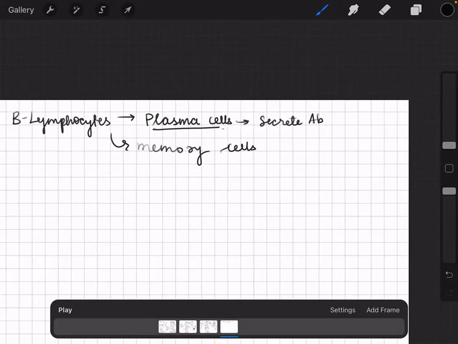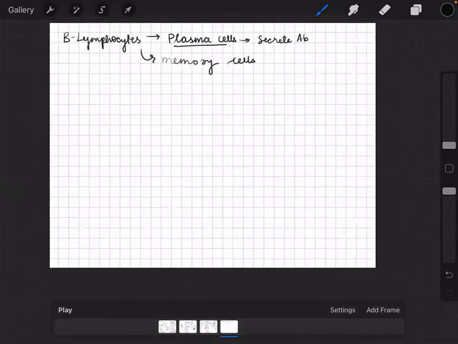So there's a cascade, or you can say there's a pathway, that we need to identify and learn. I have a doodle for this that I'll pull up so that I can draw that particular structure. It's not similar to what you have in your textbook. This is a bit easier diagram to follow, and you can draw it in your exam as well, and it will still get you the same amount of marks.